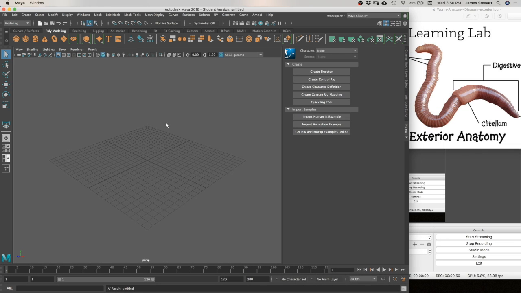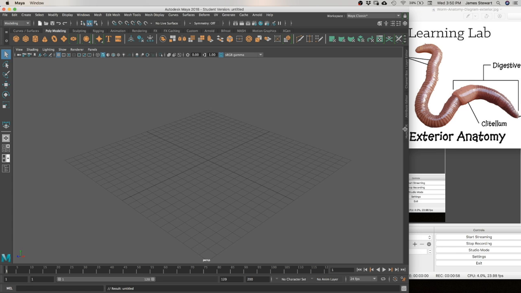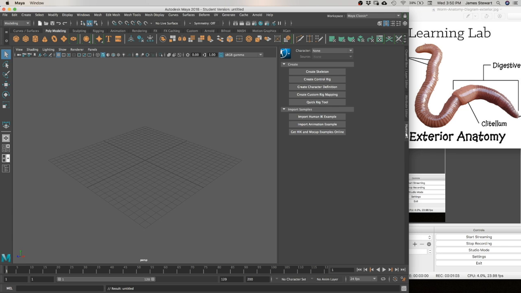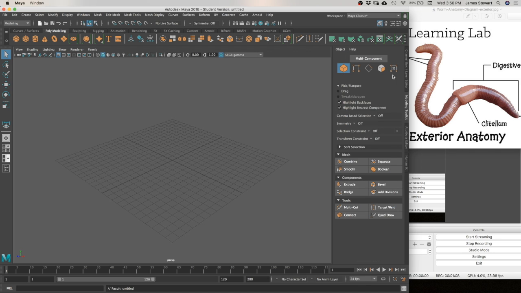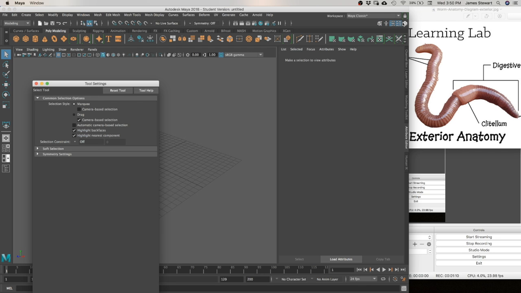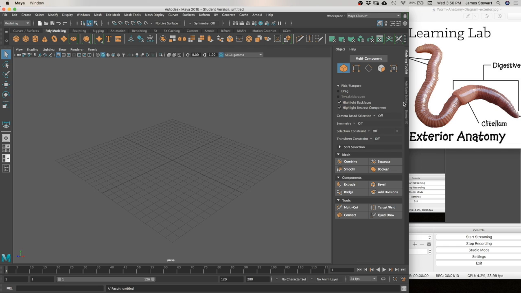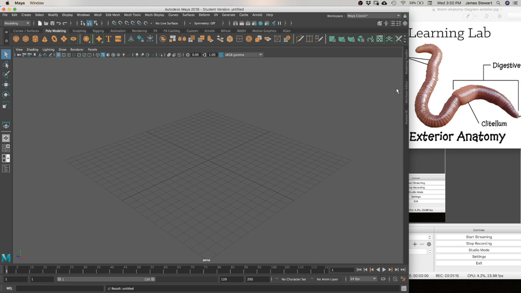Anyway, so now we're going to work in this space right here. As you can see, I haven't changed this yet. I can press this button on the side here, HumanIK, and it gets rid of that. These buttons up here also show different layouts that you can have on the side. And if you click it again, it'll delete them. So we'll get rid of that for now, and we'll go back to it when I need to show you what that is.